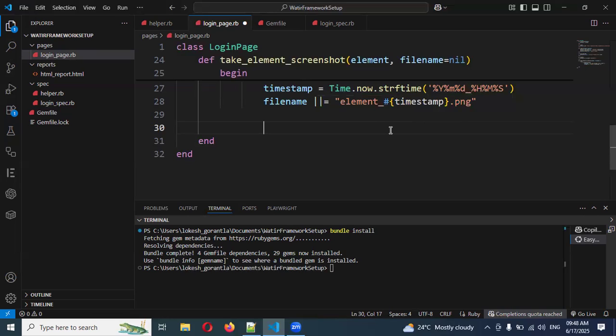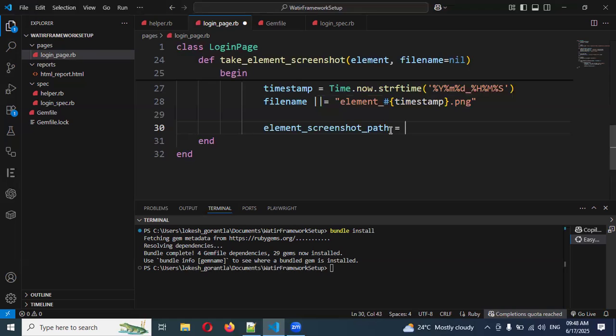Now, we basically need our report folder. We need to store our screenshot file in the reports folder. So I'm going to use element_screenshot, where we save the screenshot path.